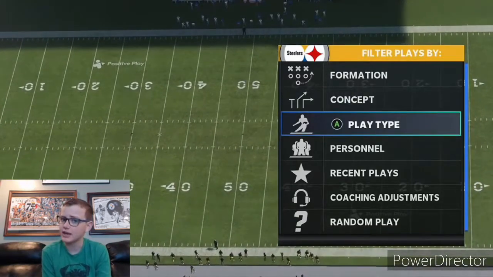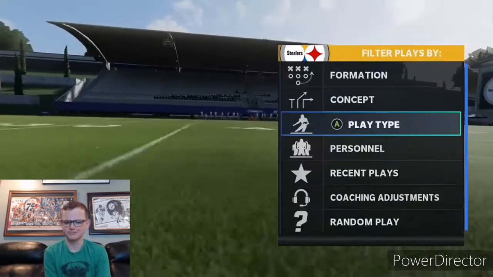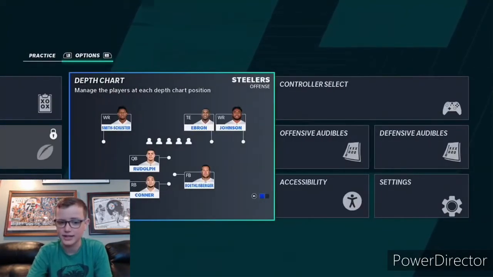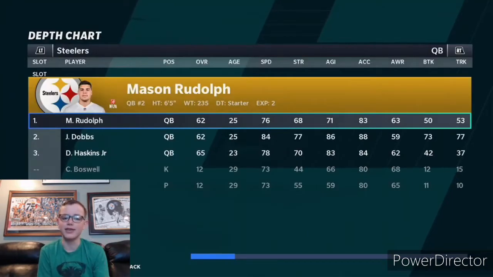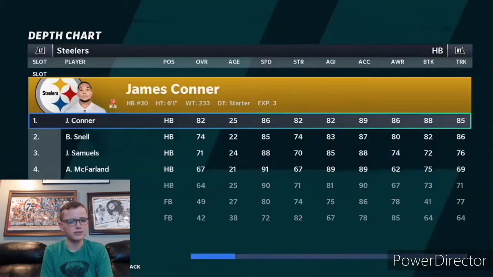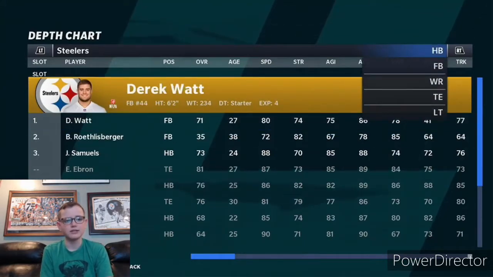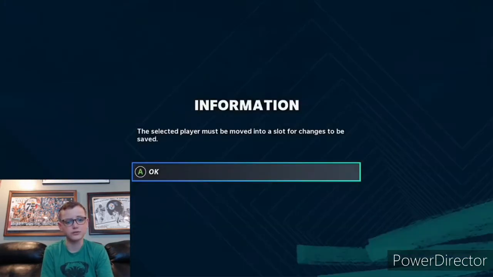Okay, guys, here we are. Yesterday, I was able to find out the best way to basically maximize the chance of getting a 99-yard touchdown, which is to put Big Ben at running back rather than fullback, because that gives him a better chance of actually scoring a touchdown, since he has so much more variety in plays. However, I did find a play that is quite good.